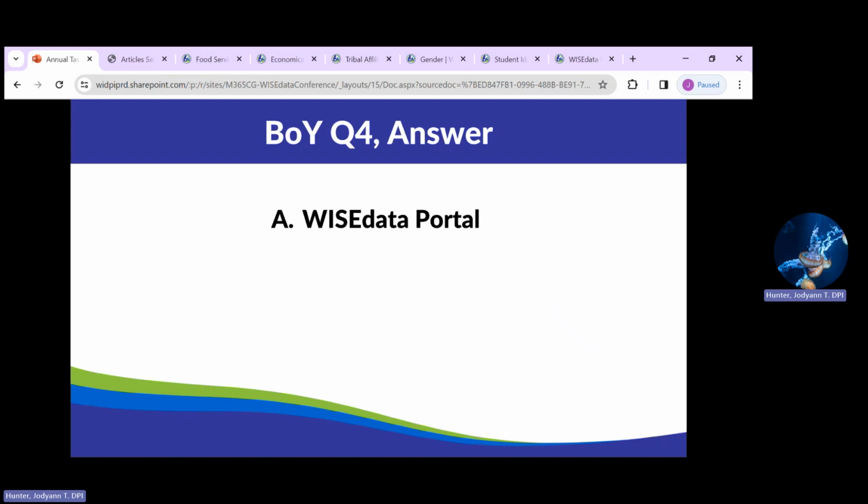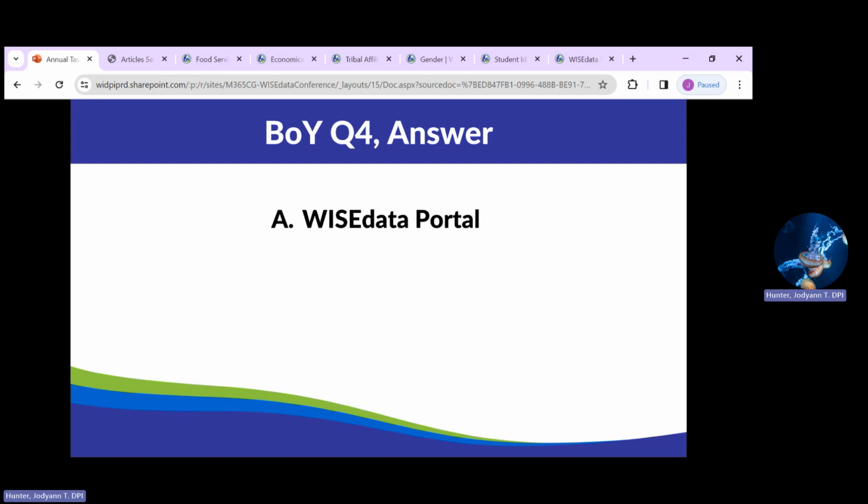So if you're for attendance, please select attendance. If you are for CTE, please be sure to add that information as well.